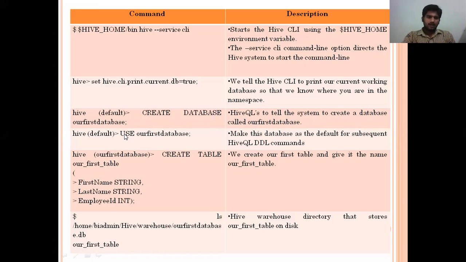Then Hive default is used as our first database. Whenever you can, we are creating a database here. Then we are ready to use our first database. Once it is ready, what is going to happen? It is going to be the default one. Once it is used, our first database name is going to be sent to the Hive.